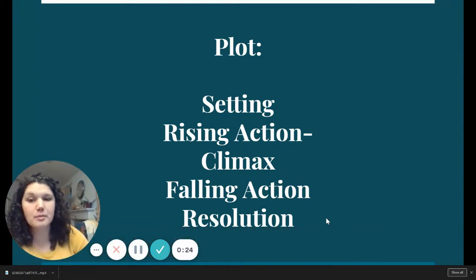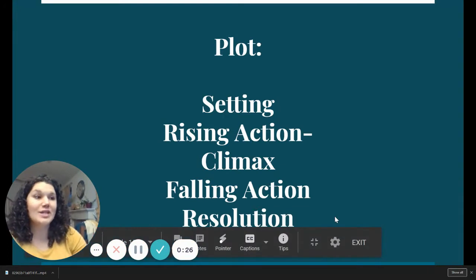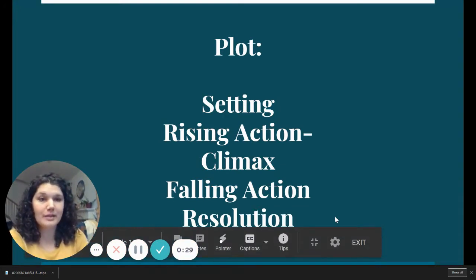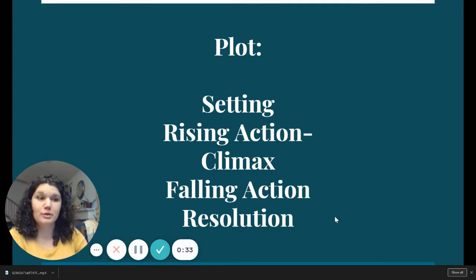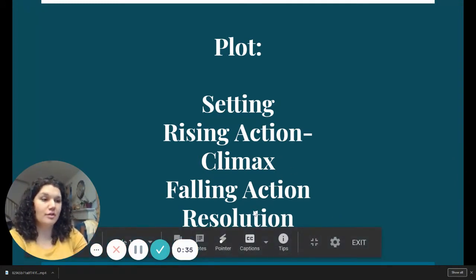I wish that this little line was a bit more dramatic, but this is the gist of what's in the plot. So I'm going to break down each of these, and what I am hoping that we can do is identify how this plot is structured and organized. So plot has all of these things.